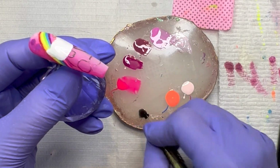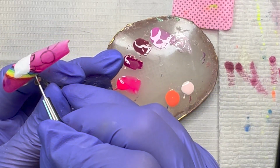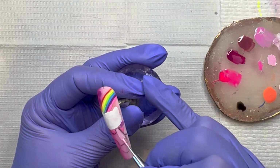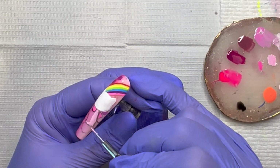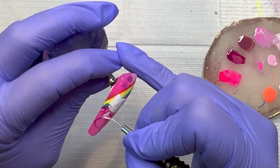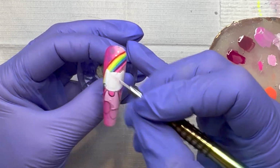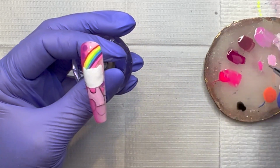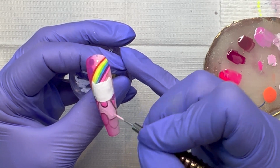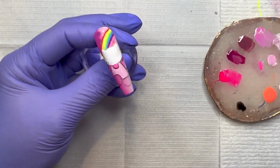So on this nail, as you can see, on the other two nails as well, I did a top coat in matte because it's easier to draw on top of it. You don't have to worry about the glare from the shine of the nail distracting you or distorting the image. And also, it makes it so that there's no tacky layer and it's easier to get the harsh outlines that you're going for. If you're going to paint on top of a tacky layer, what's going to happen is it's going to kind of act like a blooming gel and the line is going to slowly start to bleed and it's going to look blurry. But you want really sharp detailed lines. So you either want to wipe the inhibition layer, buff your surface, or paint on top of a matte top coat.